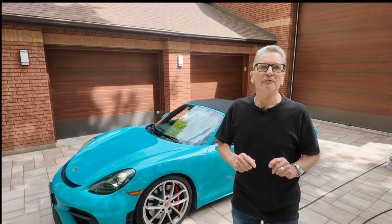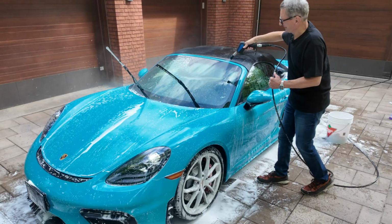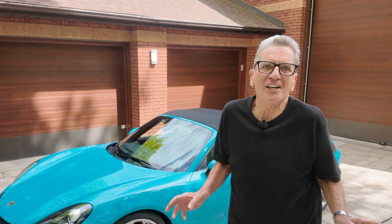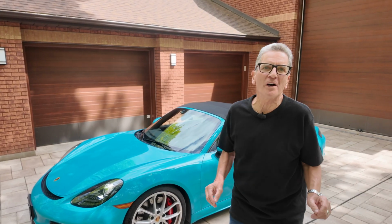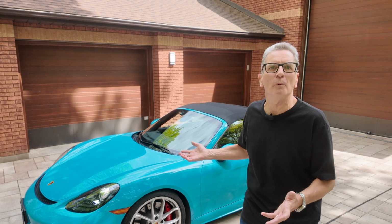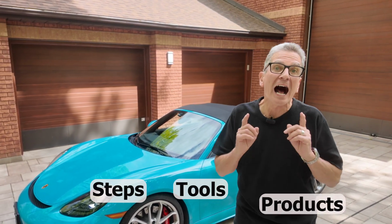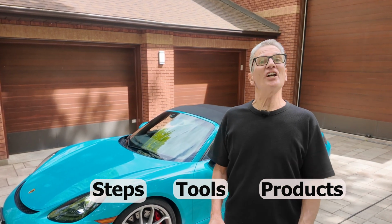I want to see if I can safely wash my Porsche in just 10 minutes. I've loved washing my cars for over 50 years, and that can take an hour or more, but sometimes I've just got 10 minutes. Sure, I could just drive it through an automatic car wash or just wash it with a bucket and wash brush, but that would cause significant irreversible damage to my baby's paint and wheels. In this video, I'll show you the critical steps, tools, and products I use to safely wash my car quickly, and hopefully I'll get it done in just 10 minutes.